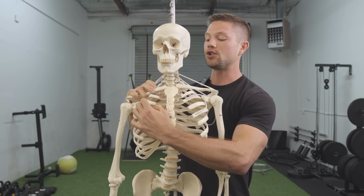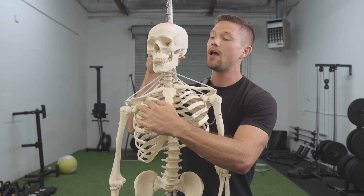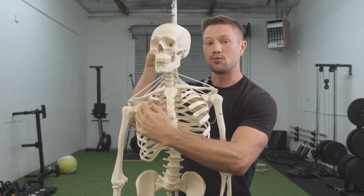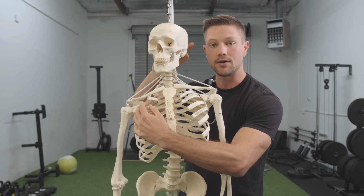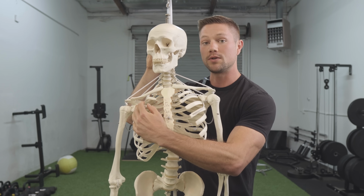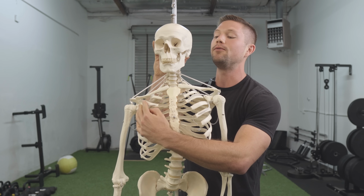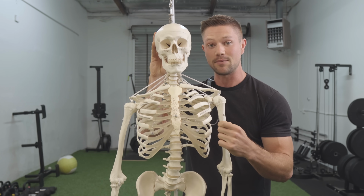Now, when this happens and the chest wall is being pulled down on that side, the head has a tendency to be turned towards that same side, but side bent to the opposite side. So if I had a lower right shoulder, what I would typically expect to see is a head that's side bent to the left, but it's turned right. These would be the circumstances that would create a relatively shorter left SCM muscle, because remember, the SCM muscle turns your head to the opposite side, but side bends you to the same side. So if my right shoulder was lower and my head was side bent to the left, you can see how that would shorten my left SCM, and you could feel the symptoms of chronic tightness in that area because you can't get your head to properly fully turn to the left side and side bend to the right. That muscle on the left can't let go to allow the right SCM to do its job properly.